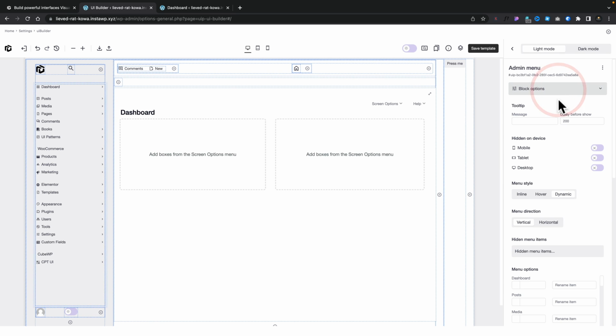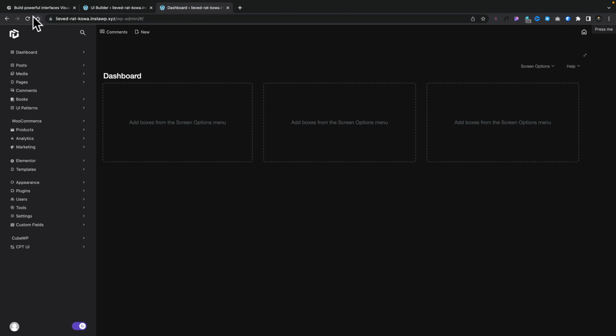Come to our block options, and you can see we can switch between different menu styles. So we can currently use the dynamic option. But if we set this to hover, so let's save that template, jump back out of here and refresh our page. And you see now we don't have the same way as we had before. We now have this sort of hover. When we go over, you can see there's the sub menus inside there, and we can just simply come over and select the option. So you can change this.